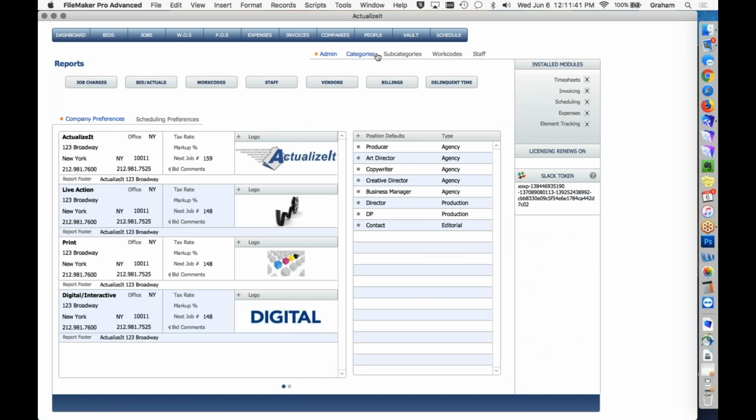Is that right? So if we weren't going to use this, obviously we have our own internal invoicing and expense system that we're required to use. So we could just remove that so that's not at the top when people come in. Yeah, I mean, that's something that we could help you with.